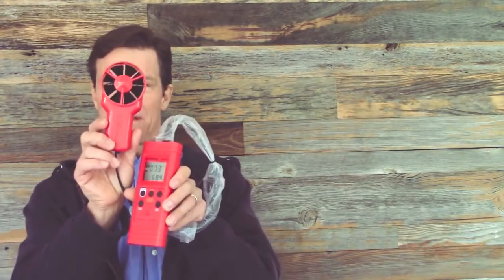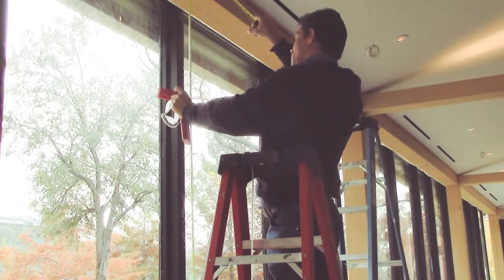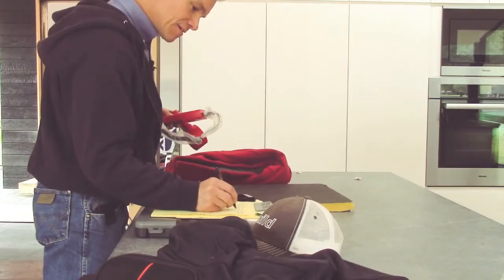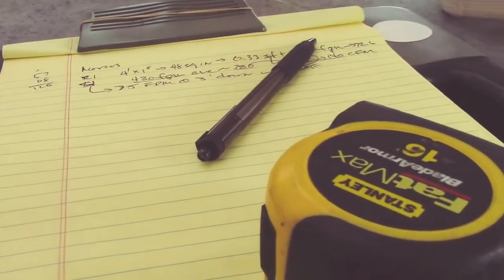What I'm holding here is a digital anemometer. It's going to be measuring air velocity through this fan — like that. In fact, that was 326 feet per minute. It's not often used, but what this helps us do is measure the throw from the diffusers in the house. Typically what's measured is how much air is coming through, but what we're doing now is measuring how fast and how far it comes out into the room, because ultimately we want your client comfortable in this house.